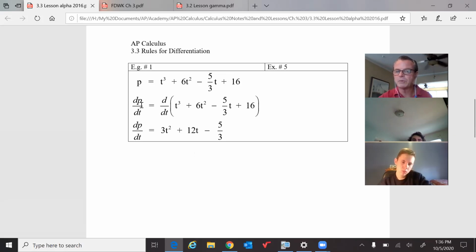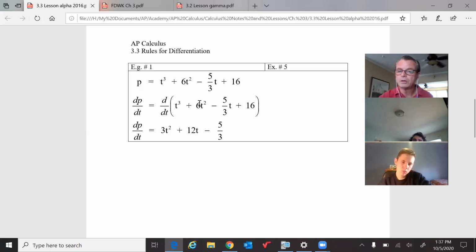The derivative of p with respect to t: where there's a p, I write what p equals, all of what's in the parentheses. So you're going to take the derivative of what's in the parentheses with respect to t. And you're just doing the power rule 4 times. You take the 3 out front, and you replace the 3 in the exponent with 1 less. So t cubed differentiates to 3t squared.